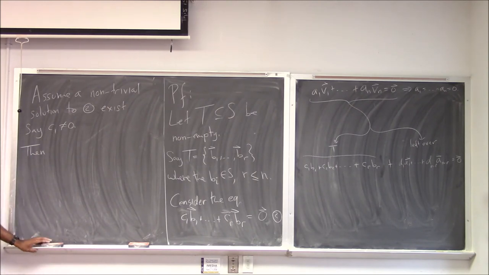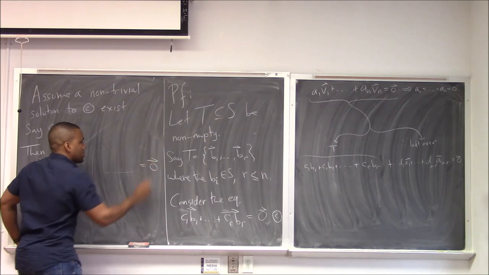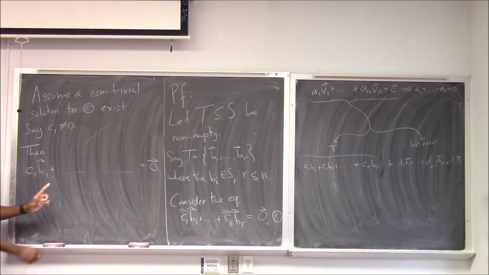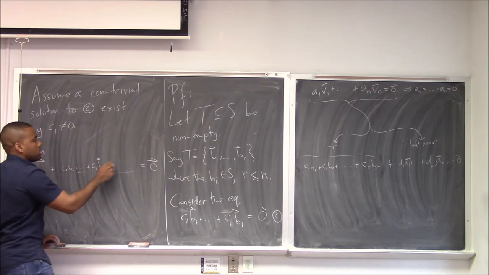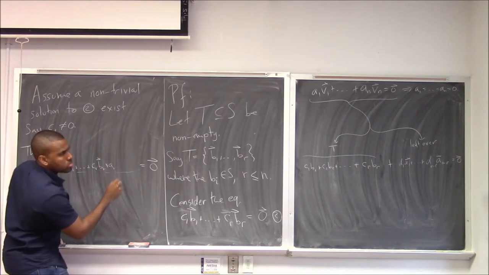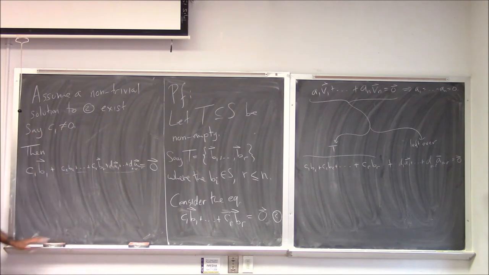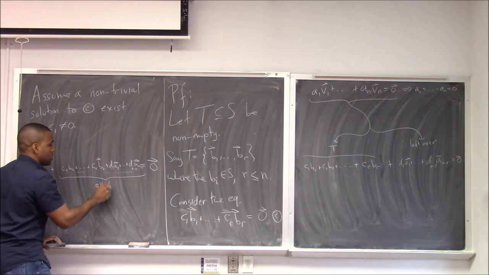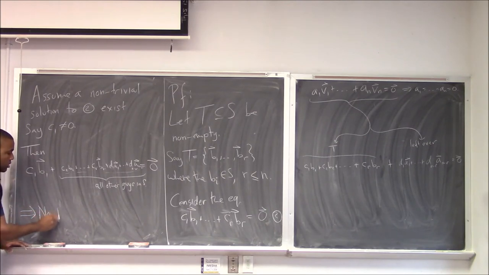why is that a problem? Because, like earlier with our proof by contradiction, we'll end up expressing B1 in T as a linear combination of the others. Yeah, so I'll be able to say B1 plus... Let's look at all the other guys that are left over. Then if I add all these other guys, these are C2B2 plus and so on, CRBR plus D1A1 plus and so on, DN minus R AN minus R. These here are all the other guys in S. This means we have a non-trivial solution for the vectors in S.